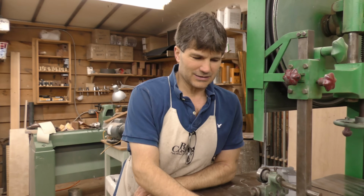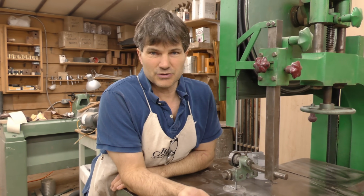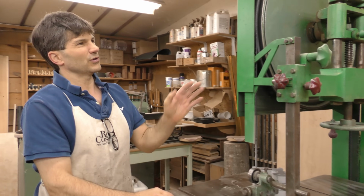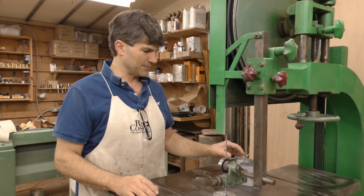And dust collecting is not the most interesting thing to be doing when you're setting up your shop, but it's critical because if you don't do it, you're going to hate being in there. And this stuff throws fine dust all over the place. So you got to control it.